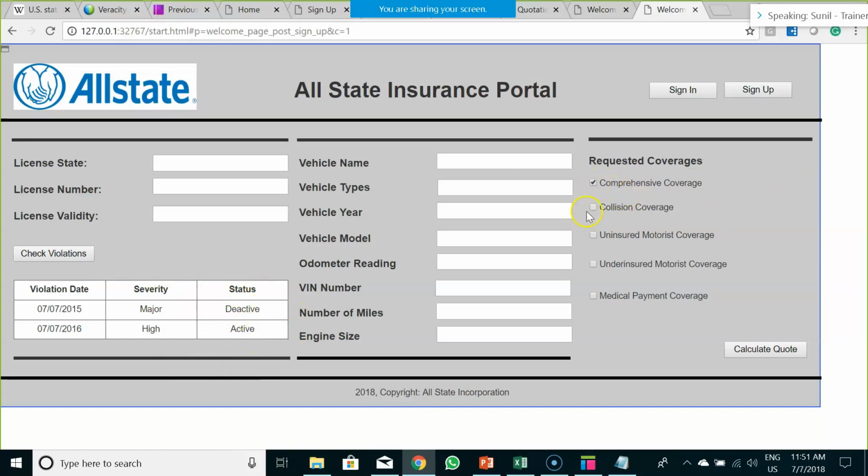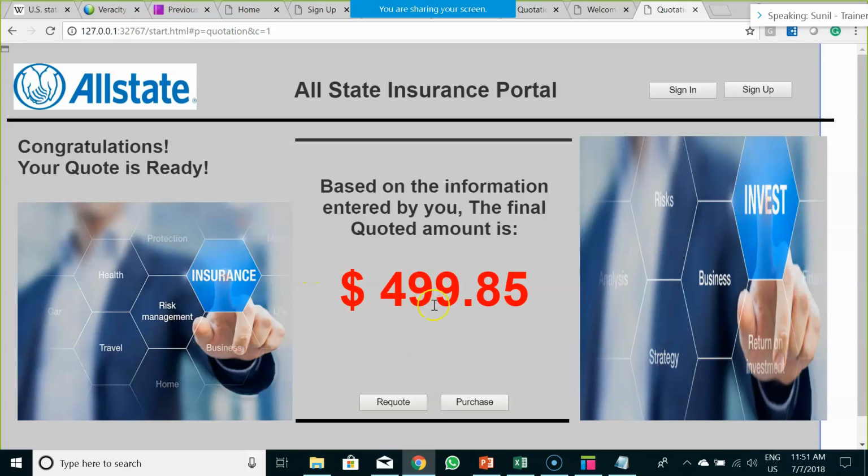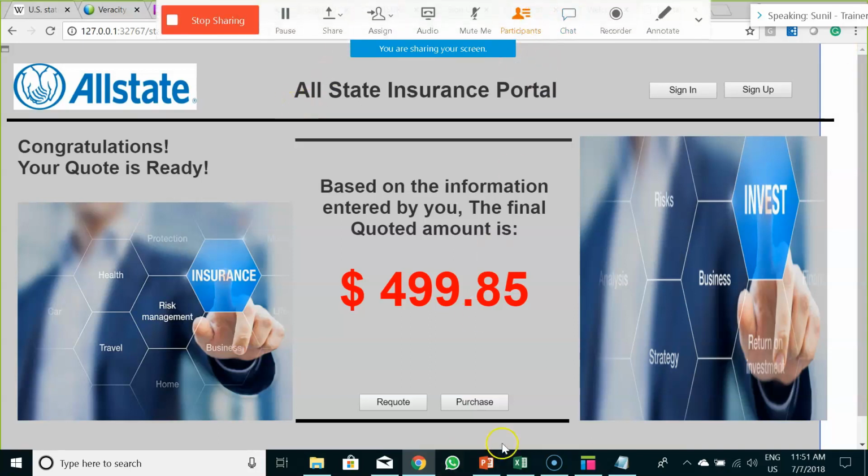Now selection of the coverage would have certain logic. So ultimately, basis the number of coverages, plus or minus, the calculated quote would increase and decrease. Now that calculation is something for which we have to develop an algorithm using an Excel sheet. We cannot develop it in the prototype because prototyping has certain limitations. Okay.